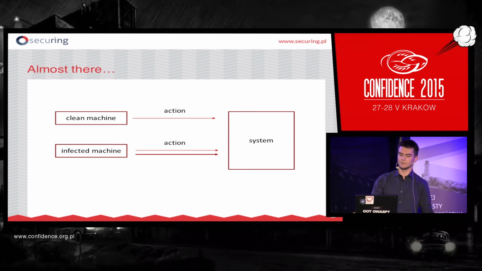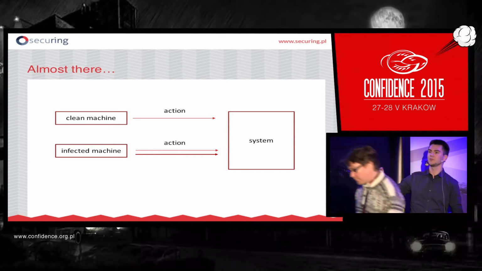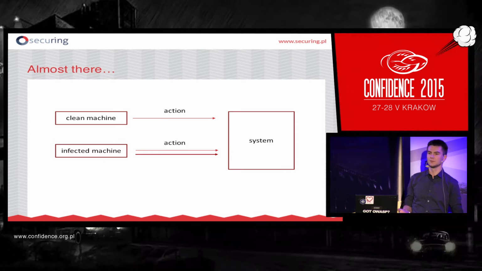So what we did, actually, counting the HTTP requests, we saw that on the clean machine, we've got just one simple action. And on the infected machine, we've got something more. So what would you do if you are operating a malware, actually creating a malware, and you see that your malware on the infected machine creates some more HTTP requests? What would you do?